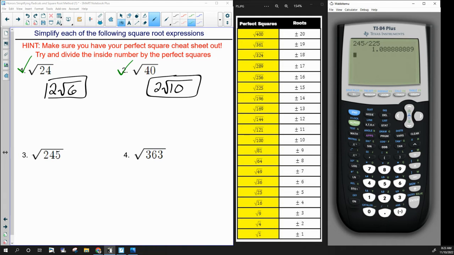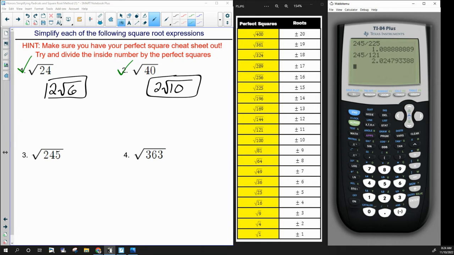And actually, a really good thing to notice is you don't have to check all the numbers that are smaller than it, but you can even just cut this number in half and check below that. So 245 cut in half, doesn't have to be perfect, is around 120. I don't even have to check anything above 120. So I could just start at 121. So we check 245 divided by 121. Does it work? No.